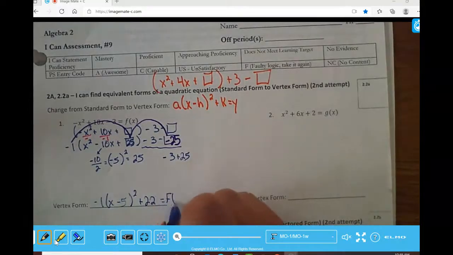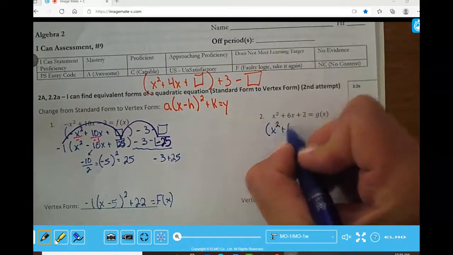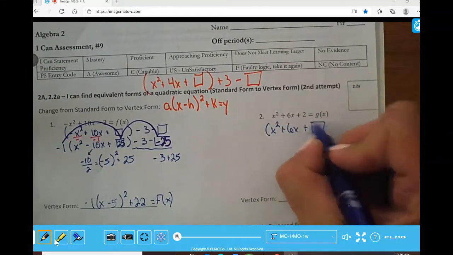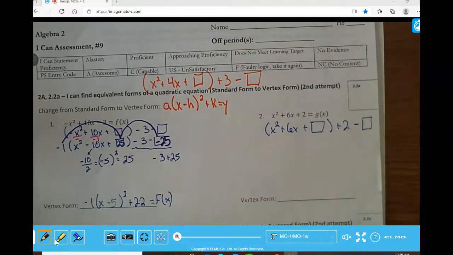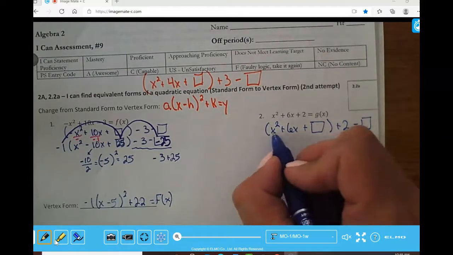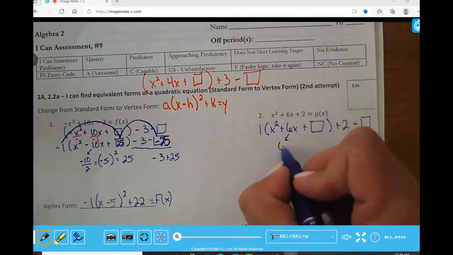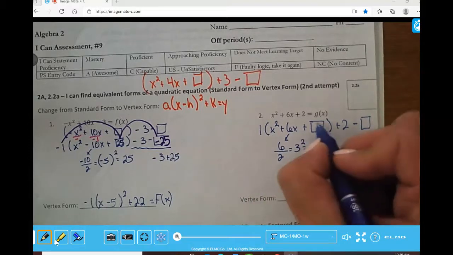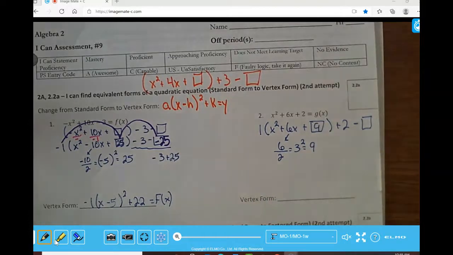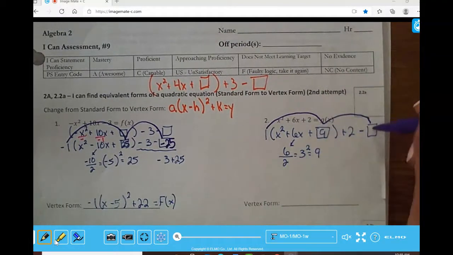All right, the next one. So again, I'm going to group my x's together, add my box, and subtract my box. And this is x squared. Go ahead and take something out. Just take out a 1 then. And we will take the 6, cut it in half for 3, square that 3 for 9, which goes straight up. And then if you bunny hop it, 1 times 9 is still 9.